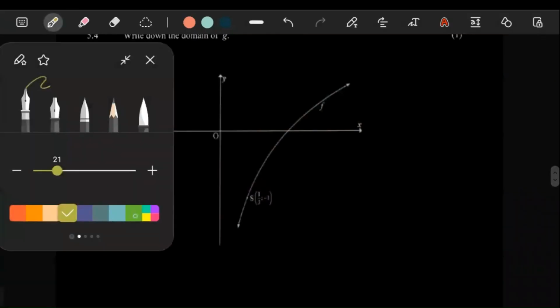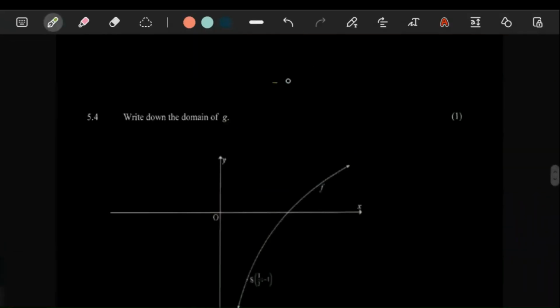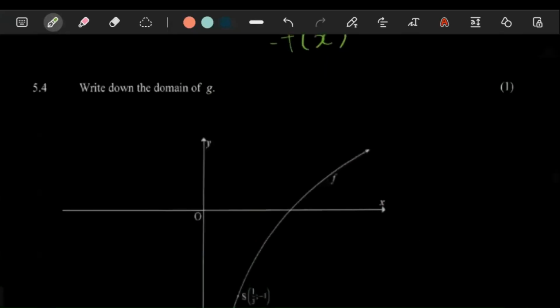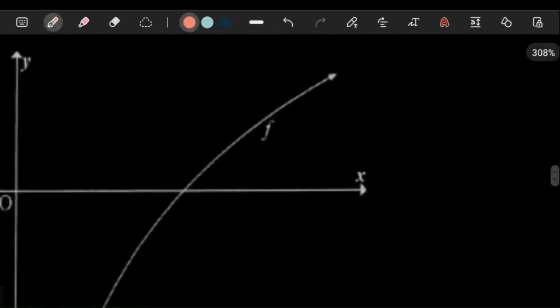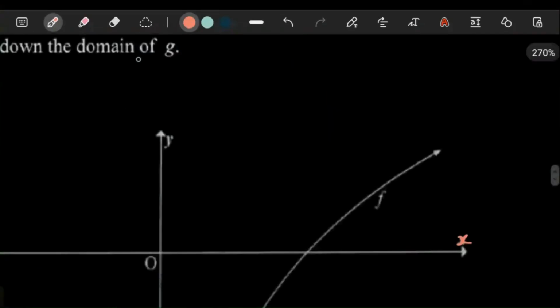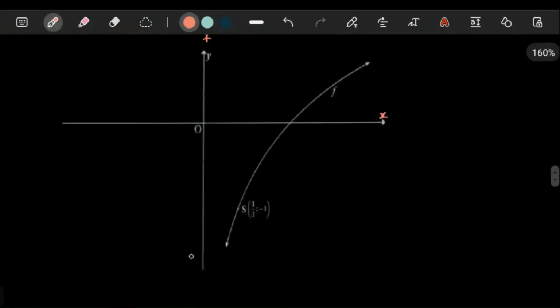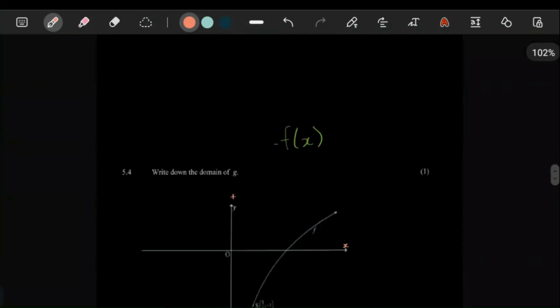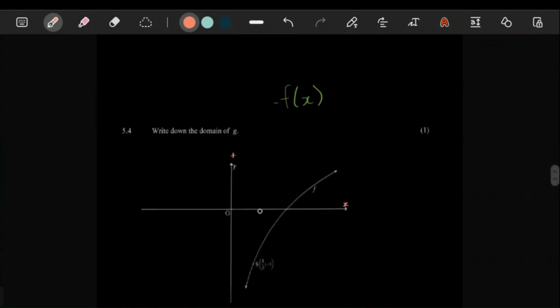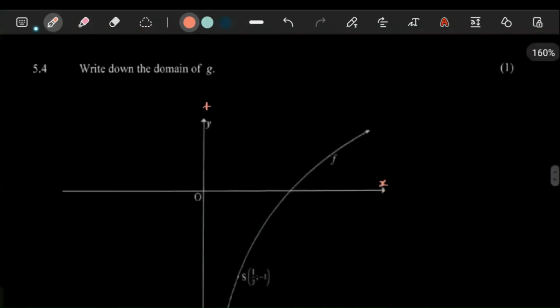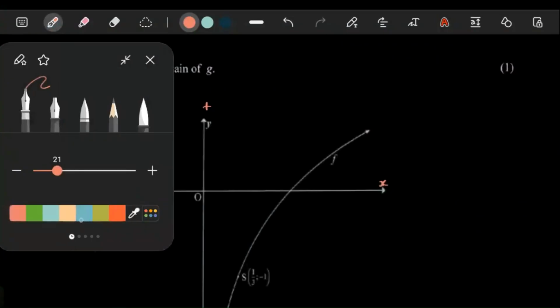So the idea is, remember, g of x is negative f of x. So minus f of x means that you are flipping your graph about the x-axis. The reason you're flipping it about the x-axis is because the y values that were positive are now going to be negative and vice versa. Because you see, this is like saying negative y. You see, so the y values, if the ones that were positive here, they are going to become negative. The ones that were negative here, they're going to become positive. So the graph that has been reflected about the x-axis, right? It's going to look like this.